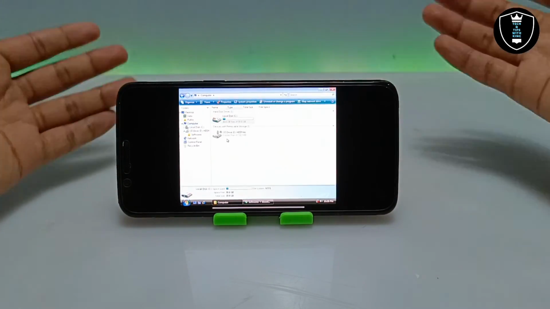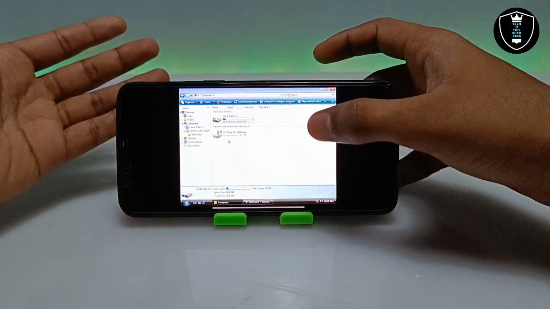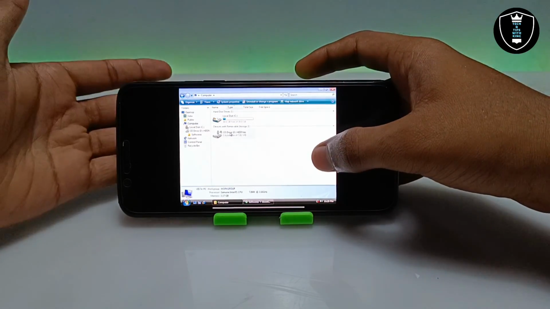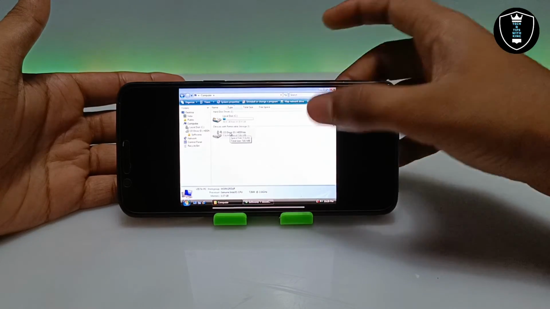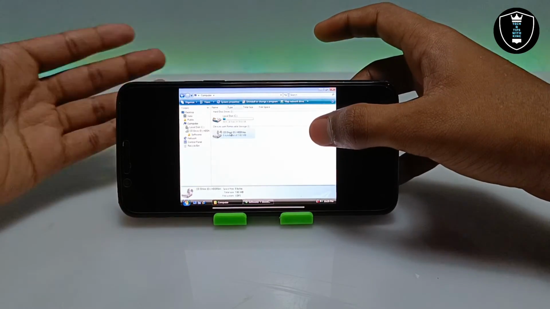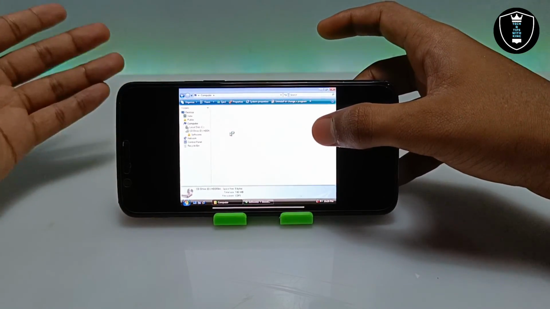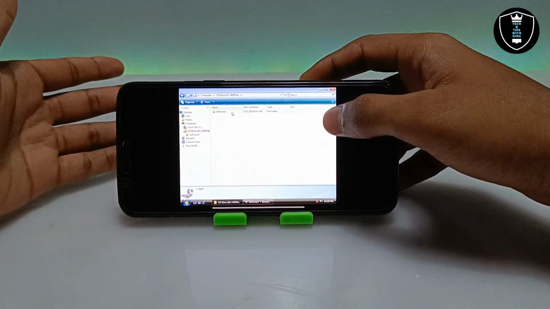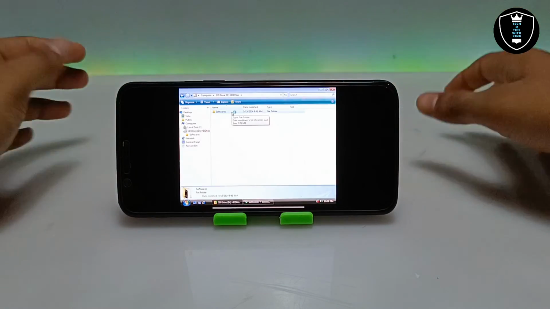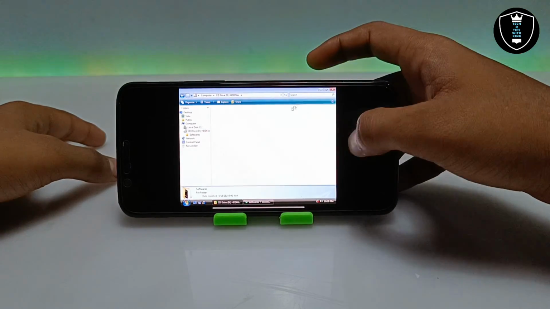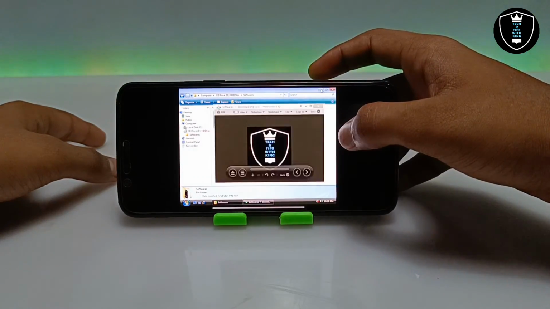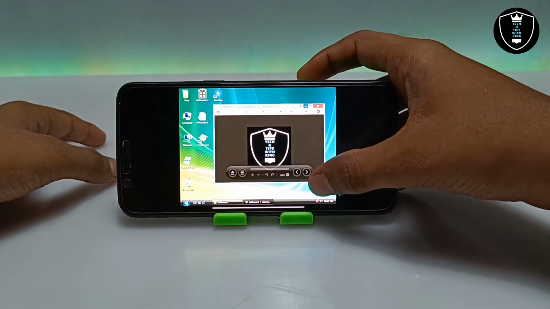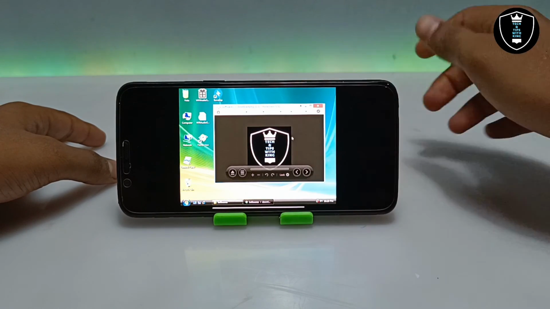If you created any file in the Windows, like this Windows Vista, you can save it in here and you can access it in your Android internal storage also. If you want to remove or add, you can also do that with this ISO craft software, that is also possible. So as you can see, this is the disk. So finally I have shown how you can get access to any file from your Android internal storage. So this is the file I have accessed in my Windows Vista.